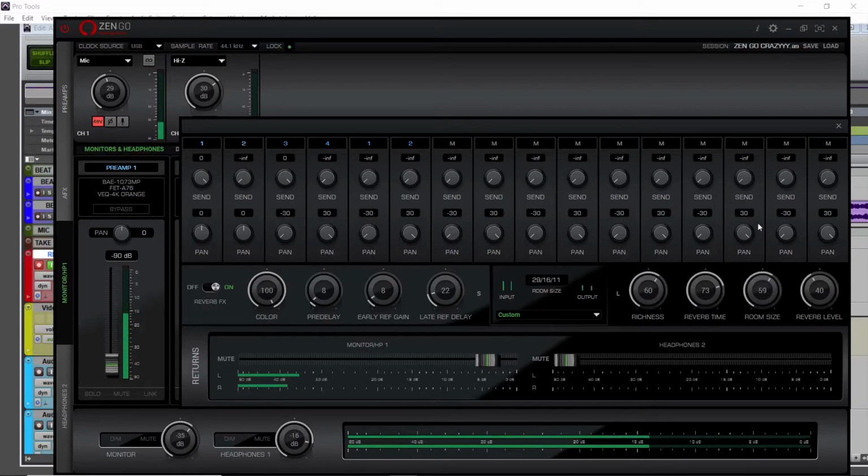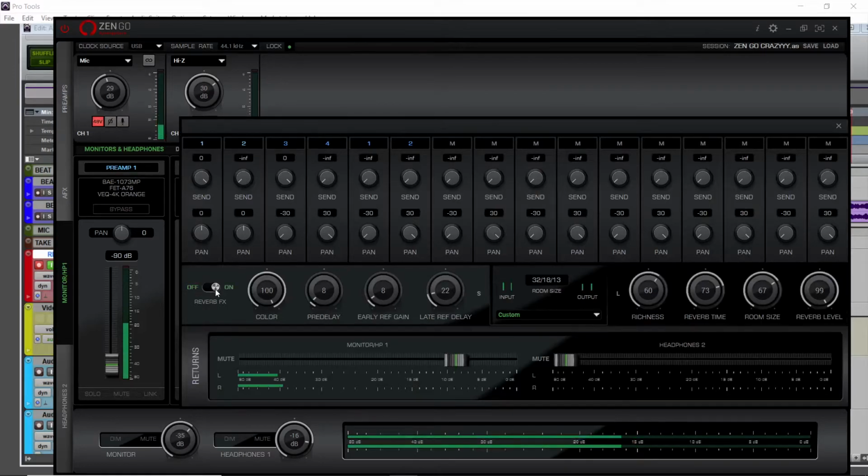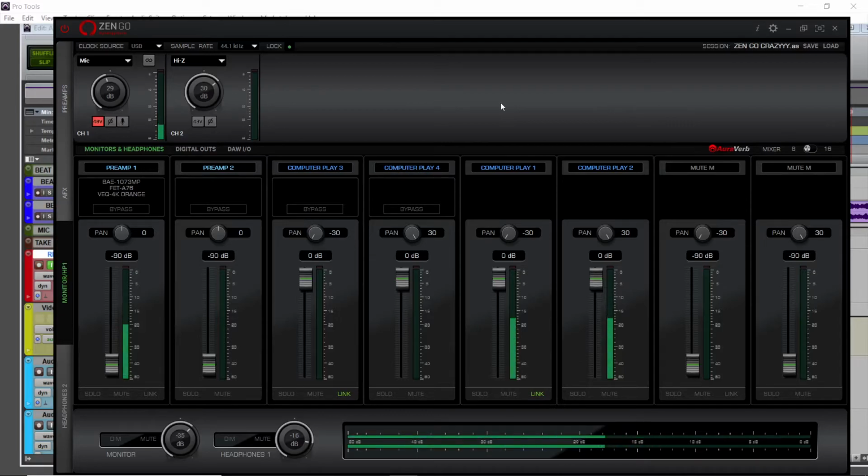Then you got your room size. I like having a wide verb. Then you got your reverb level. So you can turn it up because it's a sin. So yeah. All right, we'll turn it off. But yeah, if you just want to record, they say, hey, give me some verb, boom, go to Auraverb, turn it on, and then you use this to feed it into their headphones. All right, that's cool.